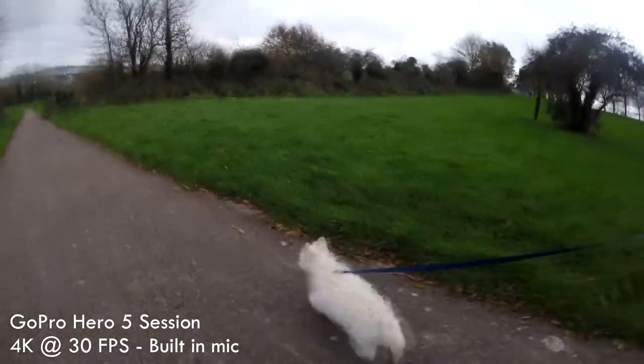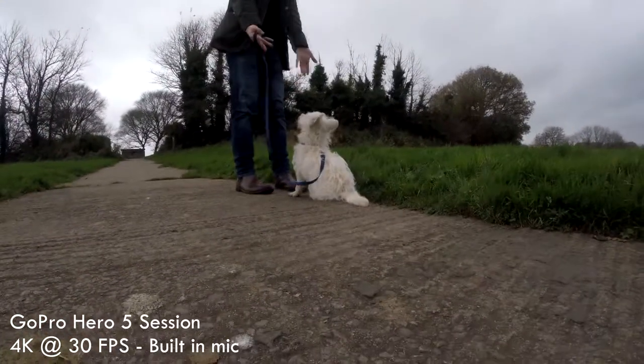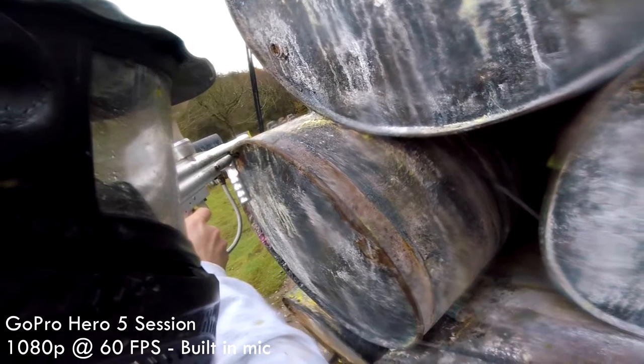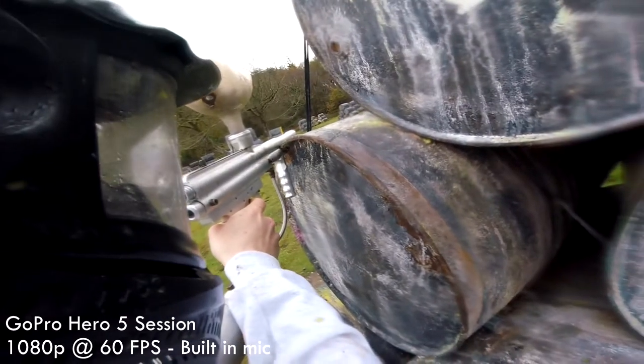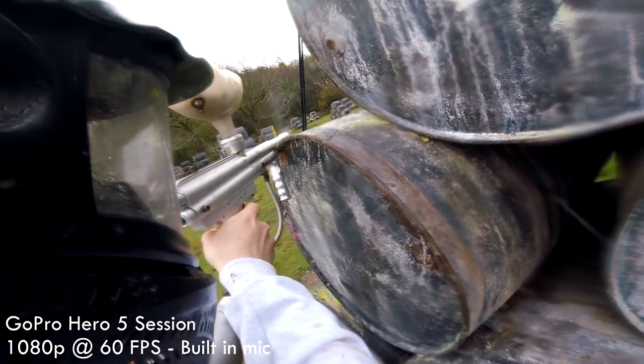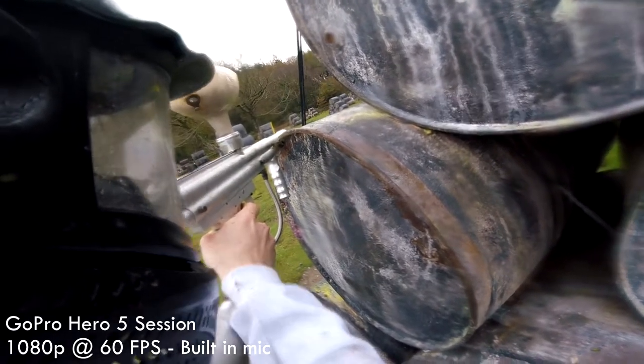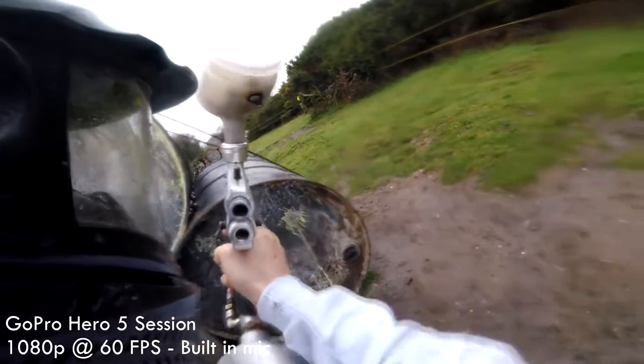With a pocket-sized design, I think it's really impressive that this camera can record 4K, and I think the footage from it is okay. From years of experience with using action cameras, I think the best setup is recording at 1080p at 60fps. If any of you own a GoPro, you'll know that the camera has problems with saturation and also contrast as well. When I say problems, I mean that the footage can look very flat.